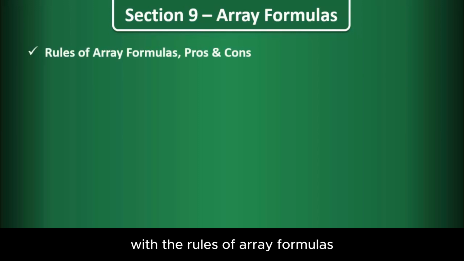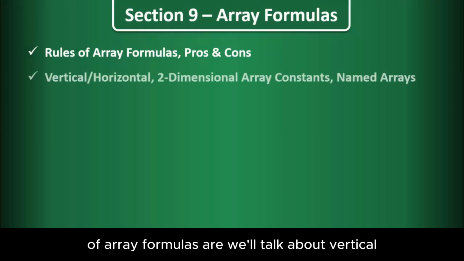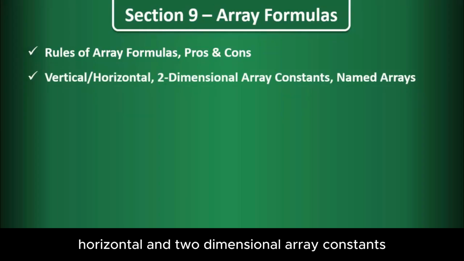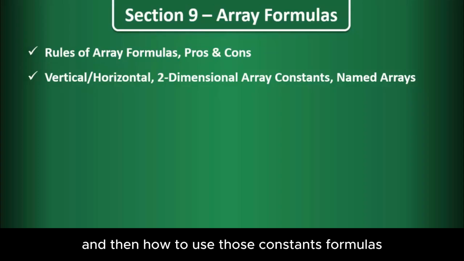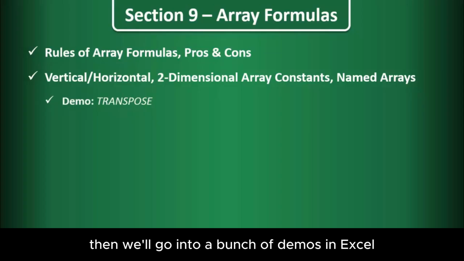So we're going to start out this section with the rules of array formulas, how to use them, and what some of the common pros and cons of array formulas are. We'll talk about vertical, horizontal, and two-dimensional array constants, and then how to use those constants in formulas, how to use named arrays. Then we'll go into a bunch of demos in Excel.